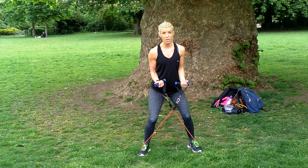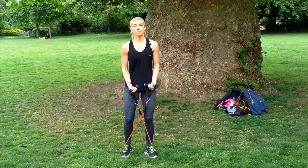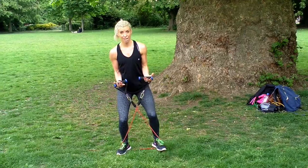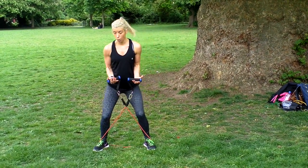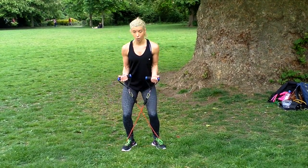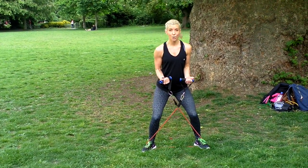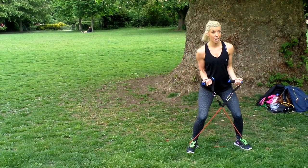Be pushing through the outside of your foot to really activate those thighs. Make sure you don't end up standing up. You should have tension on those bands the whole way through. So one more step this way. That's 1 set there and back, and then we do it twice more. Just make sure, nice and low, knees nice and soft. As I said, always push out through the side of that foot. Probably starting to burn into the outer thighs right about now.